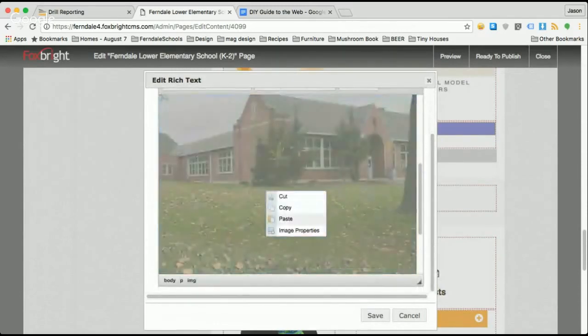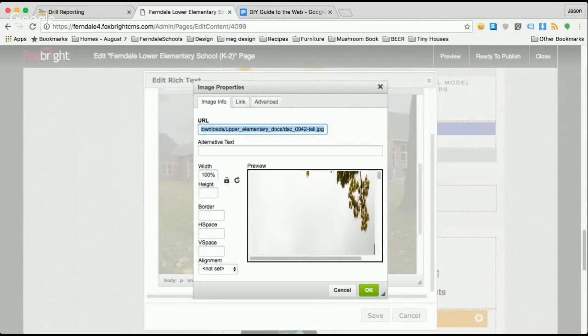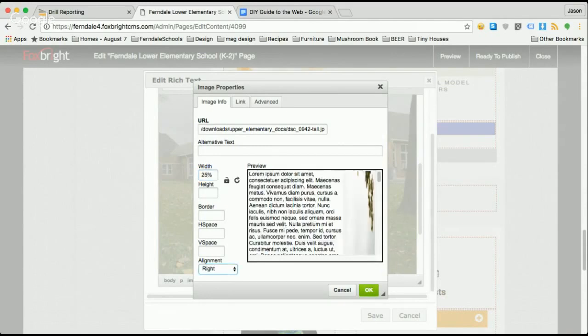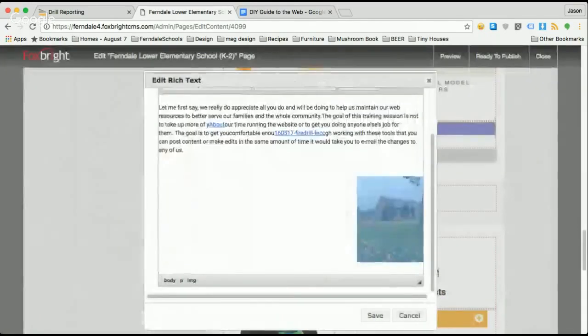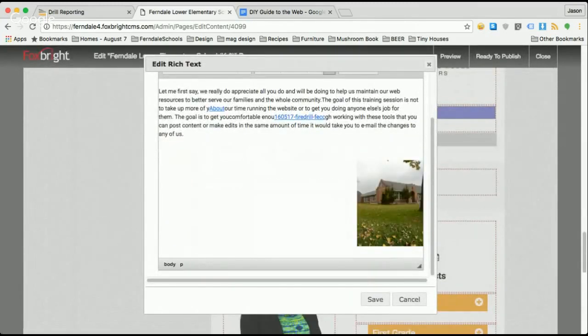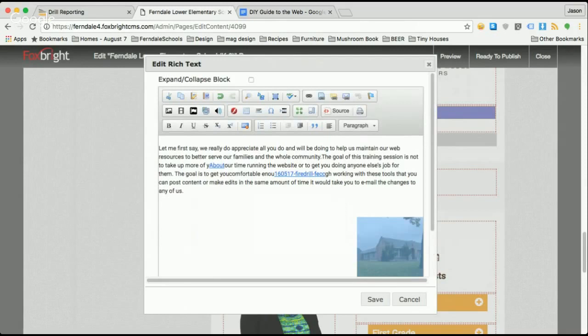If you want it to be smaller, you can always right-click and go to Image Properties. Let's put it at 25% width. Also change the alignment, put it on the right side, and hit OK. So now it's smaller. You can kind of wrap text around it. You can also click and drag this if you want to do that. The same goes for your other content. No, actually it does not. Sorry, I get a little mixed up sometimes because I work in Google Docs a lot as well. And you can make that a link too if you wanted to, so on and so forth.